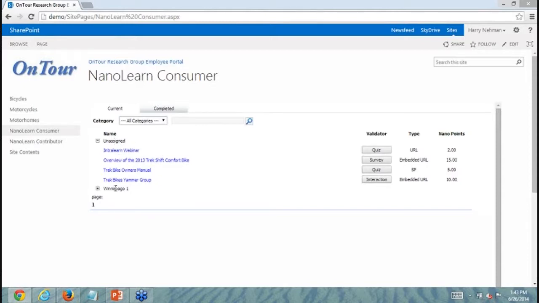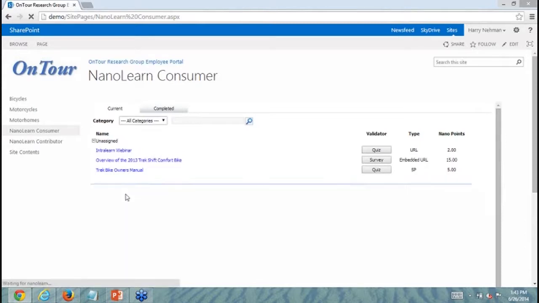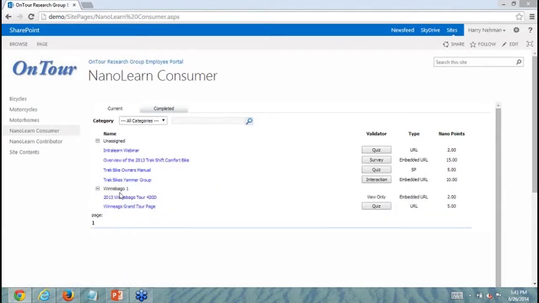You'll see unassigned and then some items below. Things that are unassigned are single objects that were directly assigned to this user. The items that are grouped are what we call nano collections. So if you had a collection of documents, collection of YouTube videos that surround a specific thing, and you want to assign that as a group, you can do that. So in this case, it's a Winnebago. It has a link to the website page on one of the Winnebago models, and also a YouTube video that takes a tour of that model. So rather than assigning it each individually, we can group that into what we call a nano collection and then assign that.